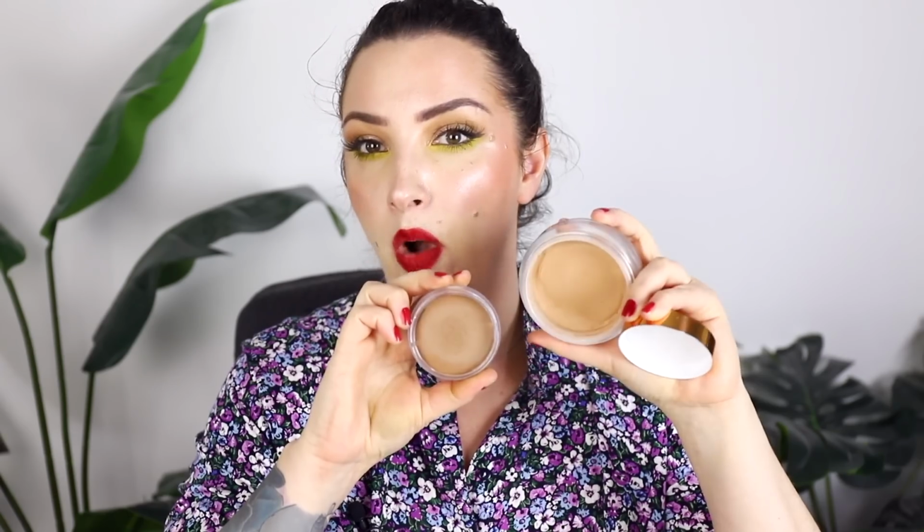I do want to actually compare it to a couple of things I have in my collection that I do like, but I feel like this is a little bit more versatile. One that I do really like, which is a classic, but this has been reformulated, so it's not as good as it once was. This is the original, the good one. This is the Soleil Tan de Chanel, so it's like a universal bronzing cream. It comes in one shade, which is shit, and it is a mousse. You can see that it's a lot lighter, so compared to Laguna, it is a lot lighter, quite warm.